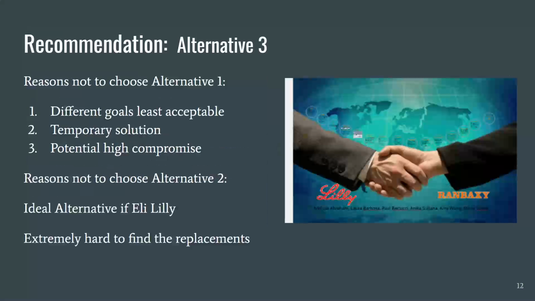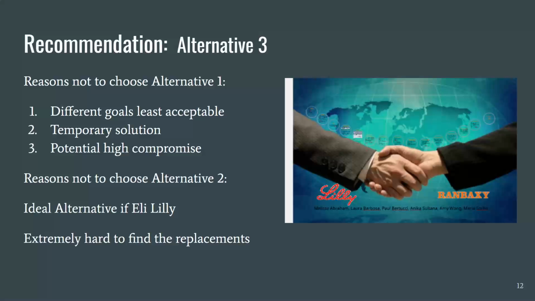Now let's move on to the reasons why the other two alternatives are not our favorite. For alternative 1, our group believes that it was only a temporary solution that does not fix the challenges Eli Lilly was facing. Because both companies have different goals right now and are looking for departures, if Eli Lilly wished to continue the joint venture with Ranbaxy, the company would face potentially high compromise, and with the company's strategies and goals, this is the least likely to be accepted by Eli Lilly.